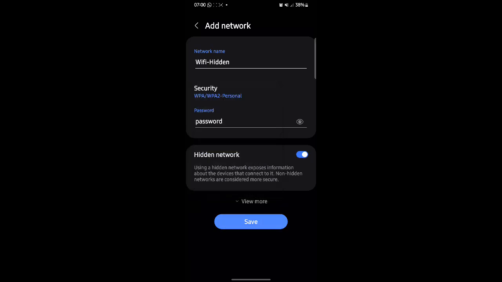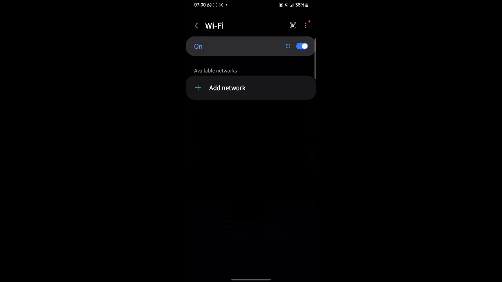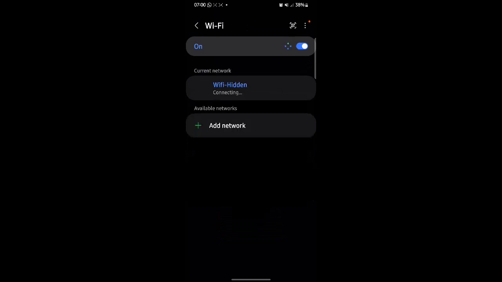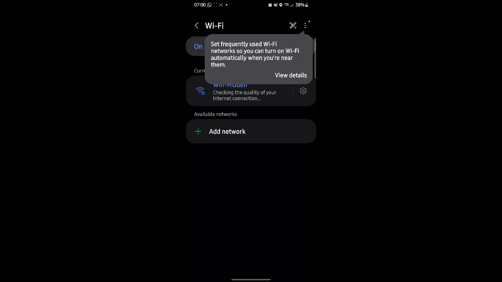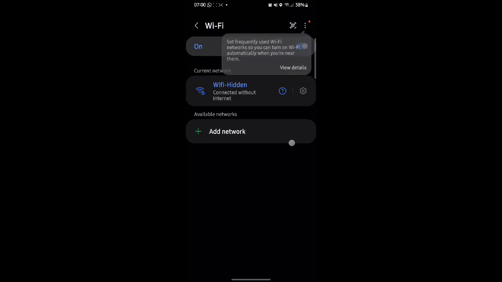And then we want to save it, and now you can see my phone is connecting, and boom, it's now connected to that Wi-Fi. Well, the reason why I failed earlier is because I had put a small letter on the first one. So yeah, that was it, guys, and I think we just saw how we can do this.